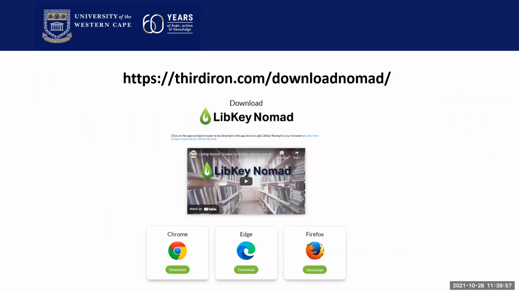If you would like to download the LibKey Nomad browser extension as a UWC user, this is the link that you can go to. The extension supports the 3 main browsers, which are Chrome, Edge, and Firefox. You can use this link on the screen, or you can simply do a Google search.